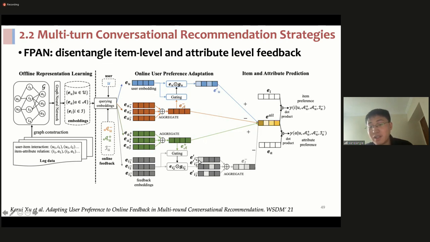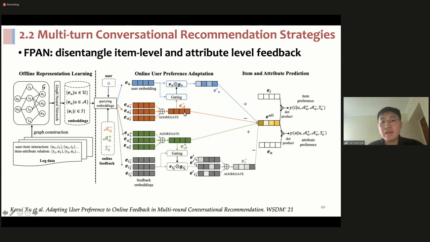For each embedding after integration, it has a new embedding. So this mimics the logic I mentioned just now. If the user rejects a red iPhone, but the user expressed he liked red attributes, then after this integration, the new embedding must have a more precise estimation of what attributes the user likes or dislikes. Also, here we have another integration. This uses the user embedding to integrate with the aggregated embedding of negative attributes.